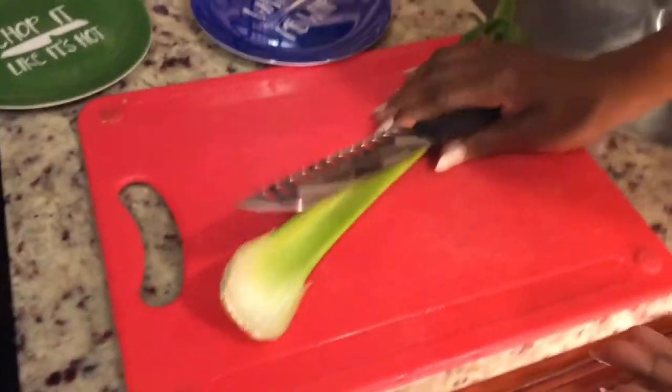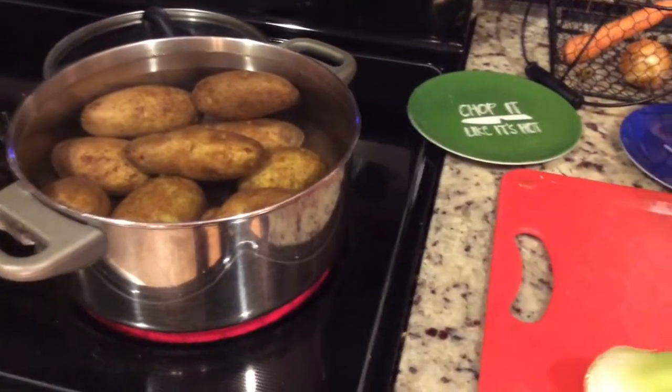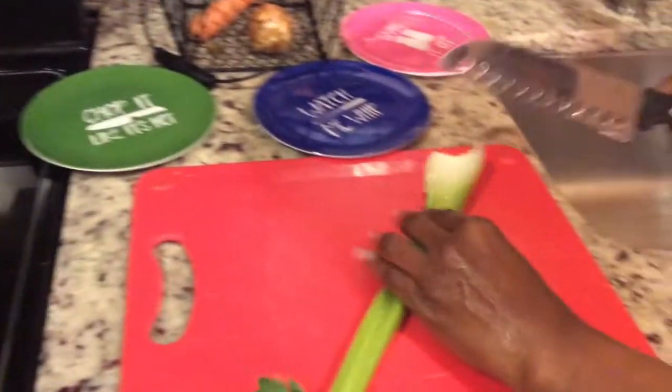Okay, I forgot to mention the celery. You have to put celery too. So while this is boiling, you want this to boil until the potatoes are soft. And you're going to test it to see if it's soft. So let me do the next process of chopping up this celery.